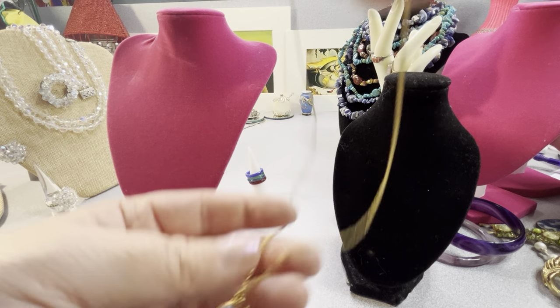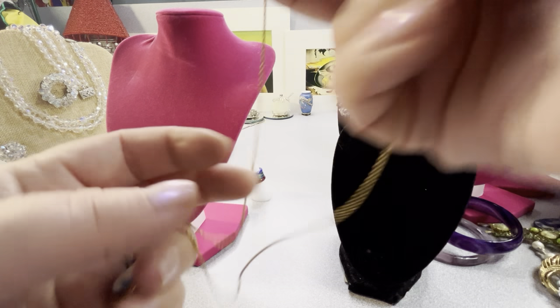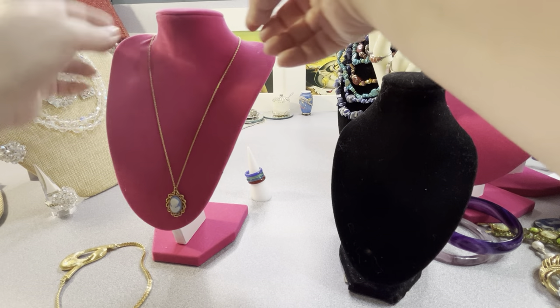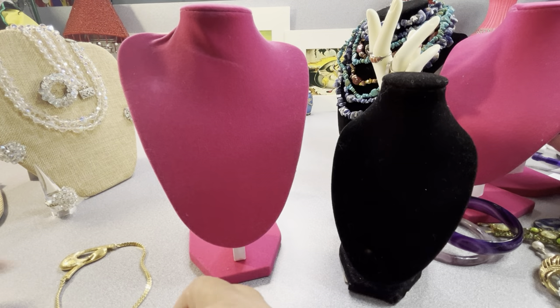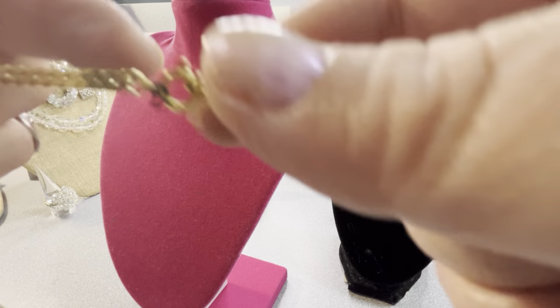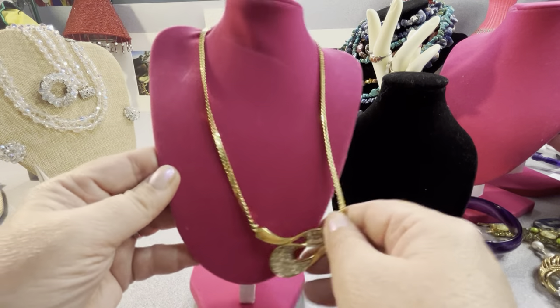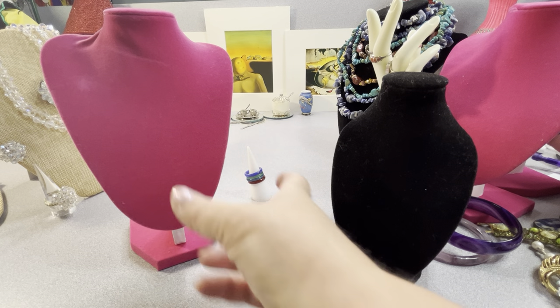This is a very lovely little Monet cameo — there's their signature clasp with their signature right on it, Monet, with a tag. It's a lovely little acrylic cameo, dainty and beautiful. And this is a more modern Trifari — 1990s by the signature I believe. There's a tag still on it — pavé-style rhinestones and gold-plated. I think it's nice.